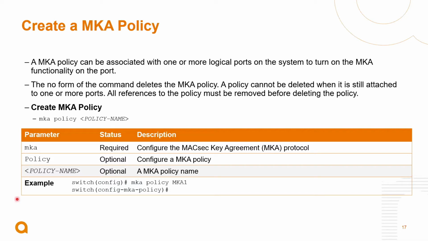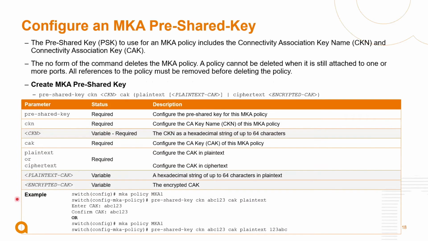The MKA policy is similar to a MACsec policy in terms of how you configure it. You just say MKA policy and then the policy name, which can be up to 32 characters. If you want to delete it, you just use the no form of it. And again, like MACsec policies, you can associate it with a physical interface or a lag.